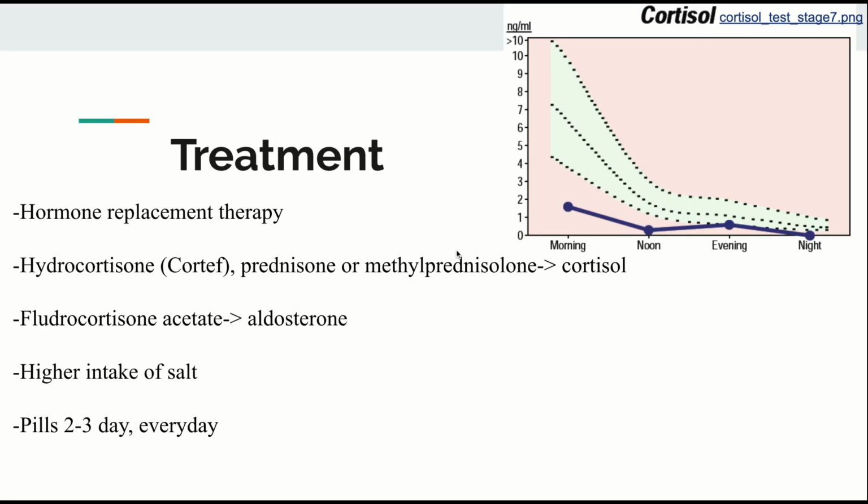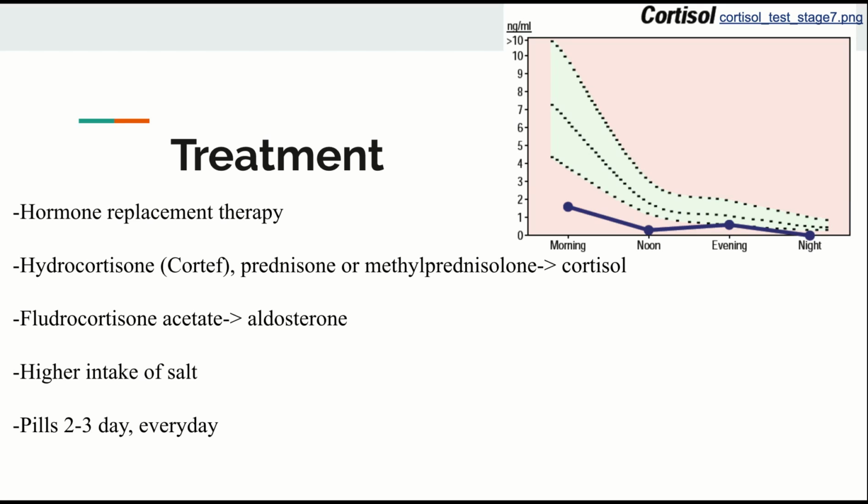The only real way to treat Addison's disease is with hormone replacement therapy. The medication is usually oral corticosteroids that mimic cortisol and aldosterone. Hydrocortisone, prednisone, and methylprednisolone replace cortisol and are given on a schedule to mimic the 24-hour fluctuation of them. Fludrocortisone acetate replaces aldosterone. The doctor will also recommend that the patient ingest plenty of salt in their diet to make sure that their blood pressure is high.